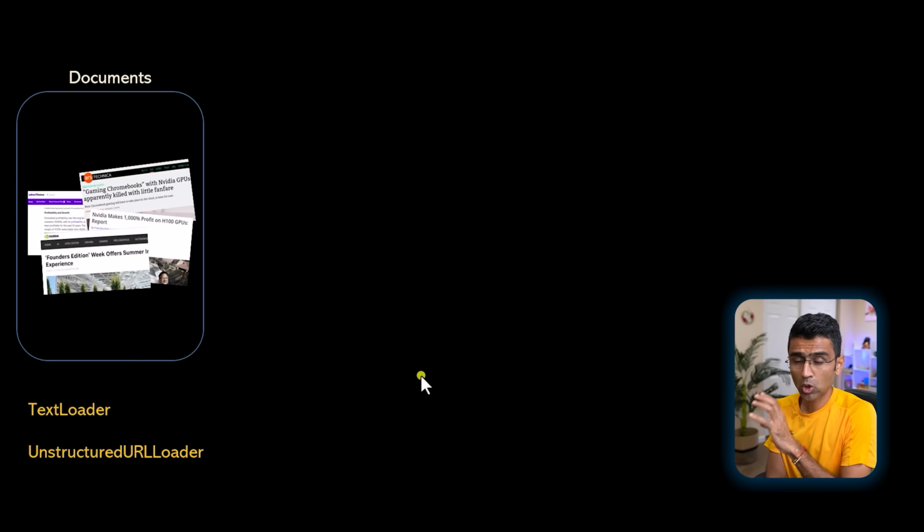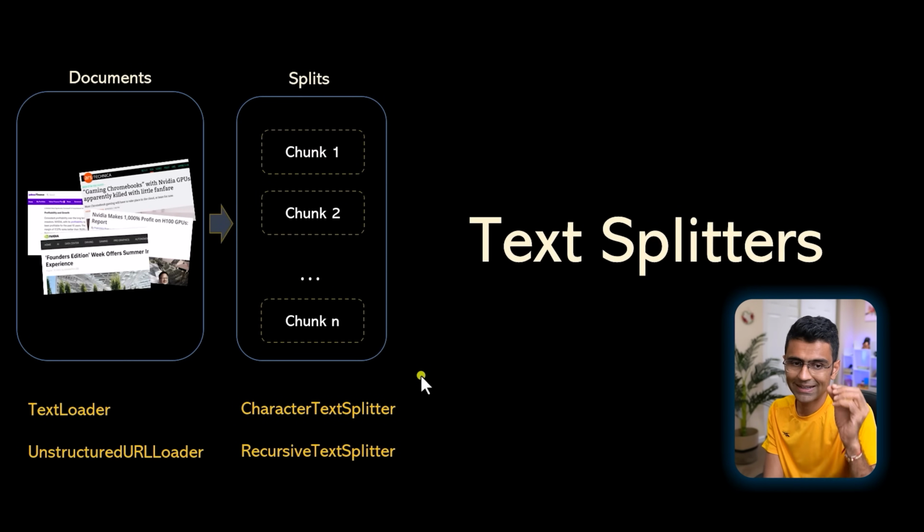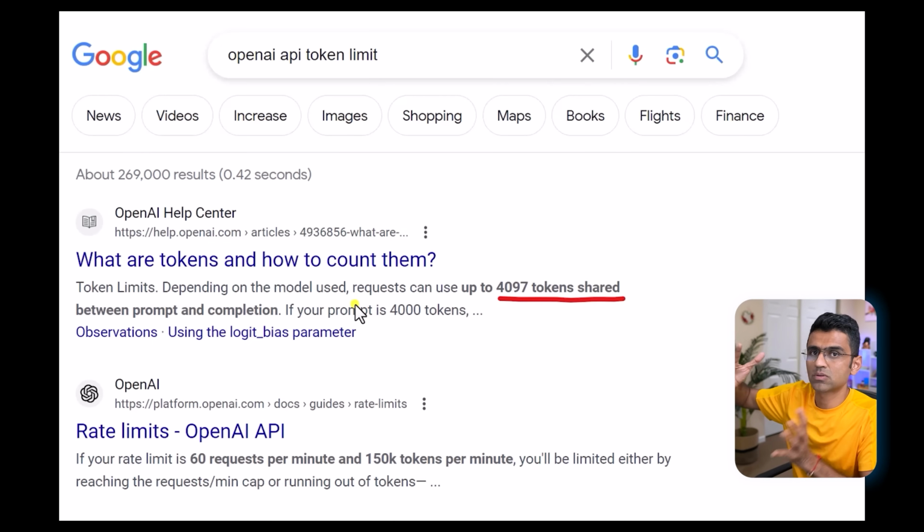After we load our documents through loader classes in Langchain, the next step is to do text splitting. And we have character text splitter, recursive text splitter, these kinds of classes. The reason we do this is because any LLM will have a token size limit. That's why we need to reduce the big block of text into smaller chunks so that it is within this particular limit.